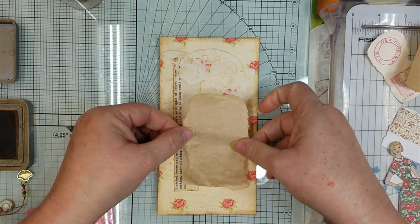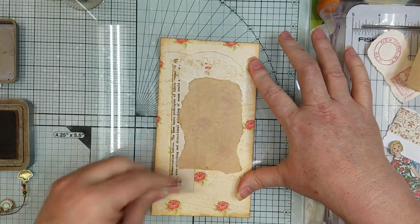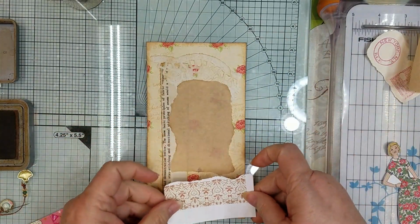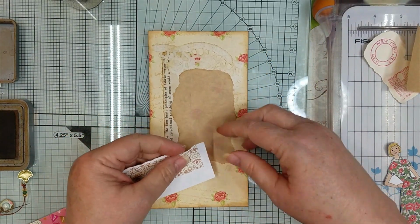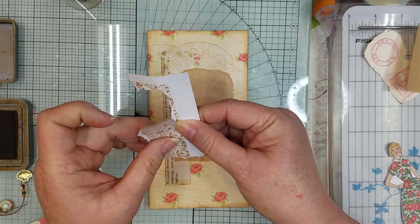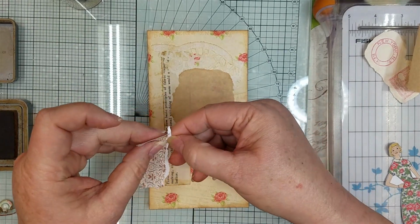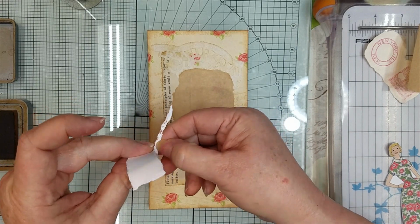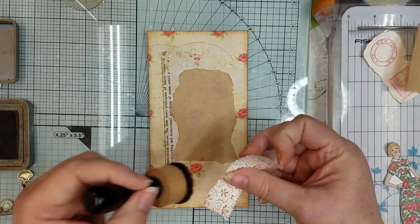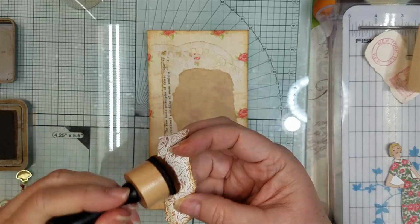And so we're gonna glue this about right here. Kind of rub it down. Do a little swabbing on there. Now, this is gonna go on the bottom, so I want to tear a piece out. Throw that in the trash. Get some of this white off from another one I had used. And I'd like to get my top kind of straight for her feet because she's going to be standing on it. And I don't want her to be out into La La Land space.